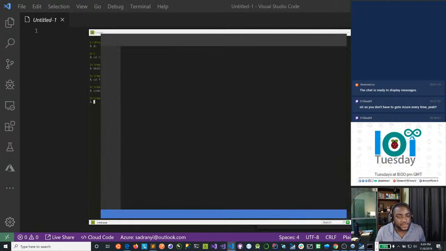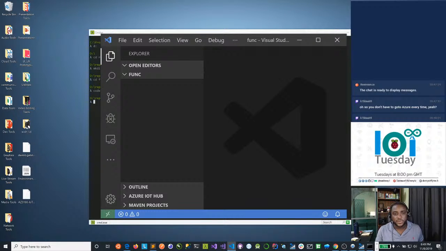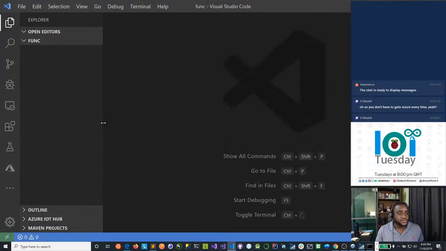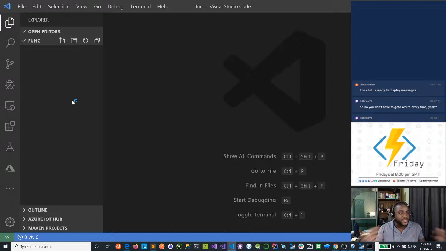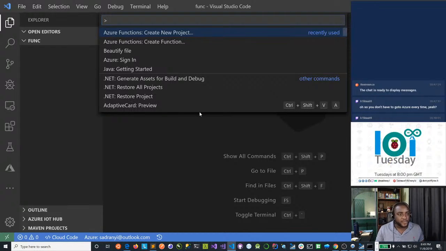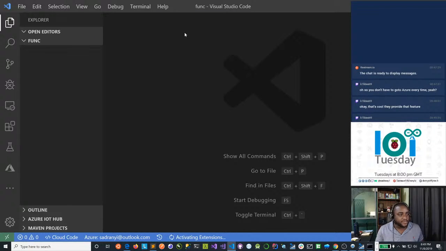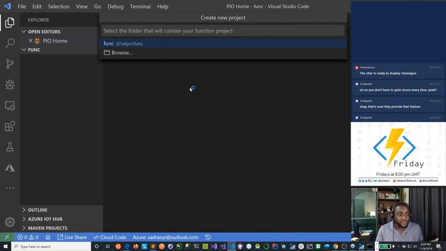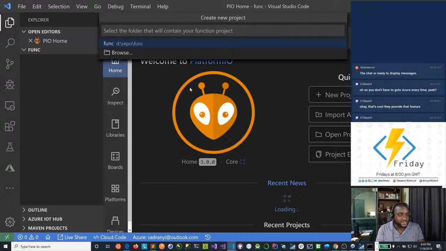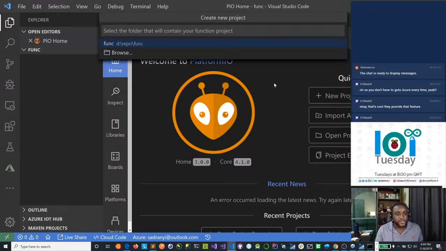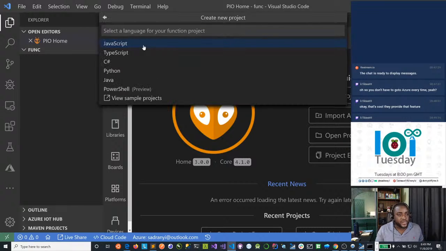Visual Studio provides a lot of cool features to do this, so you can check it out. Really awesome. I'm going to go through the whole process. This time I'm going to create a new function because our initial function is messing up, and I don't want to mess up that one. So Control Shift P. We're creating a new functions project. Stick with me, I'm going to make it worthwhile. I'm going to create a function, show you how it's done, and test it locally. Then once we're done with that, we'll call the weather API.